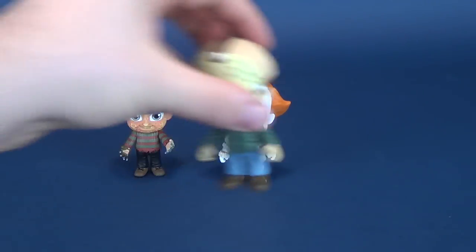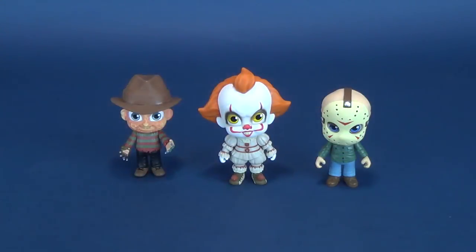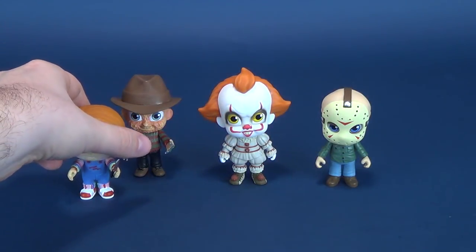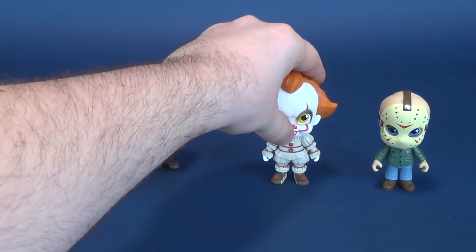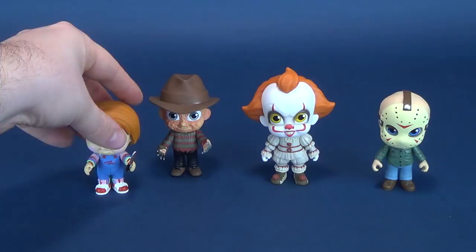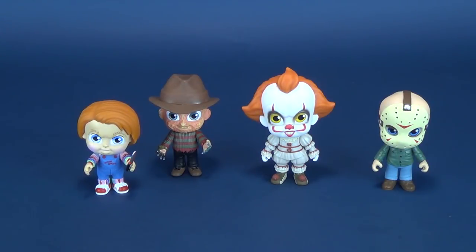Here's the other figures that we've had a look at, and last but certainly not least, there's Chucky. One thing right off the bat: Pennywise is a substantially larger figure than all the other ones we had a look at. Not only is he taller, but his head looks like a balloon — it looks like it's been inflated much larger than all the other Five-Star figures we've had a look at.